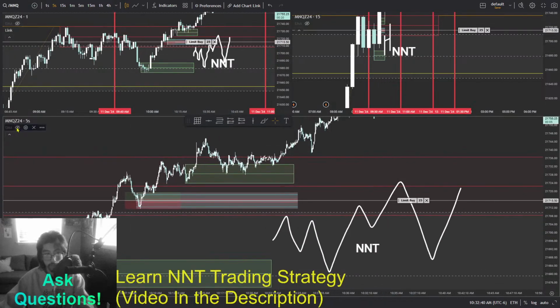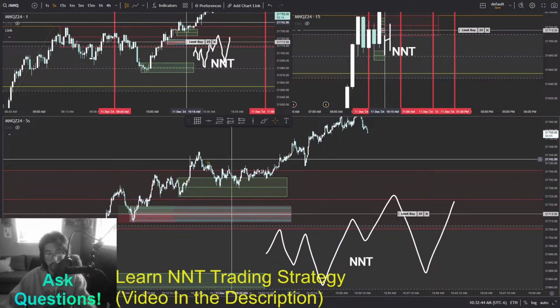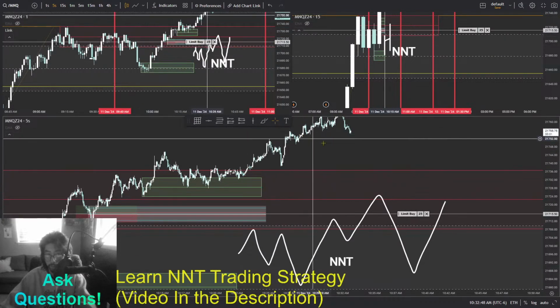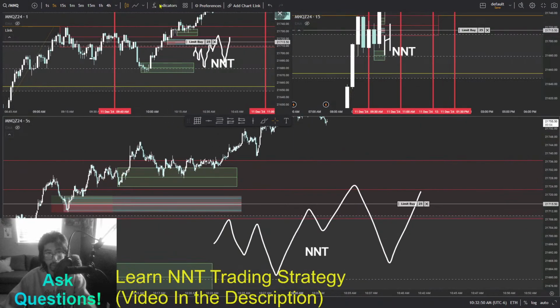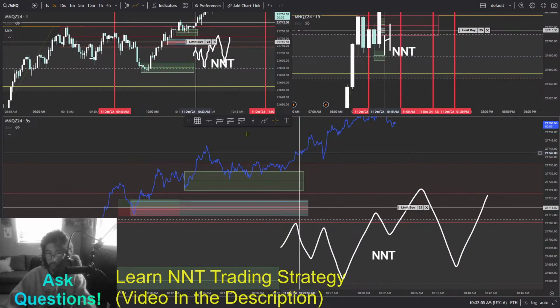I trade the 5 second time frame. This is the 1 minute. This is the 15 minute. On these candles, every 5 seconds a candle forms. On the candles up here, every 1 minute a candle forms. And these lines right here, we turn this into a line chart. See these lines? This is the example I'm going to show you.